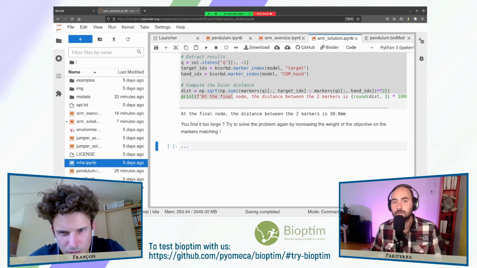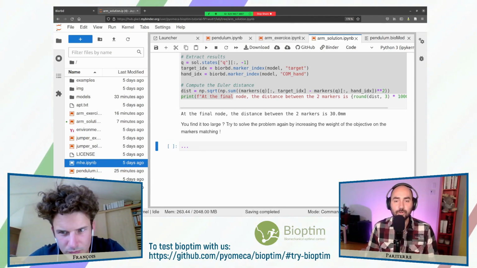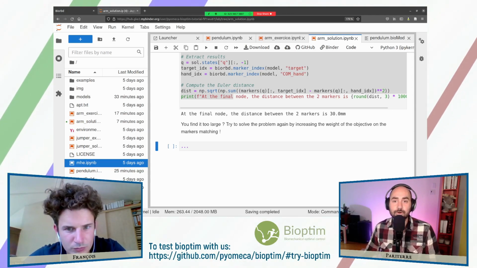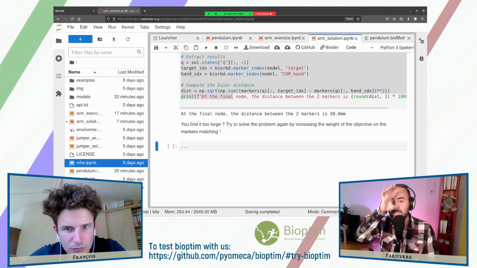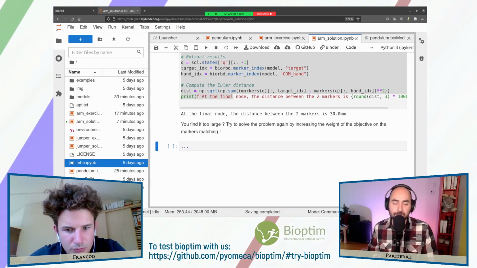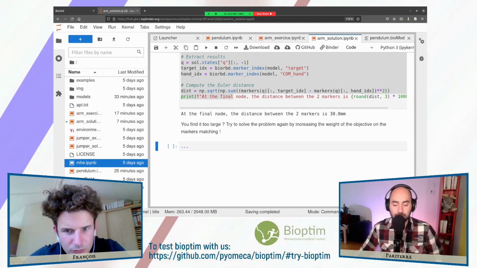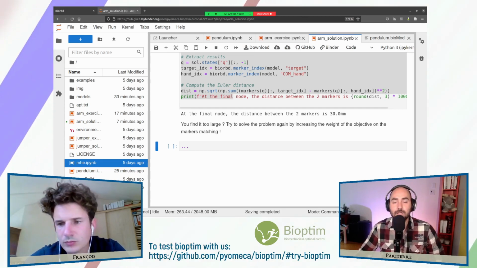If you don't, that usually means that you didn't use enough shooting points, or, if you were, for instance, in direct collocation, because we're supporting direct collocation as well, you may want to increase the polynomial degree that you're using.